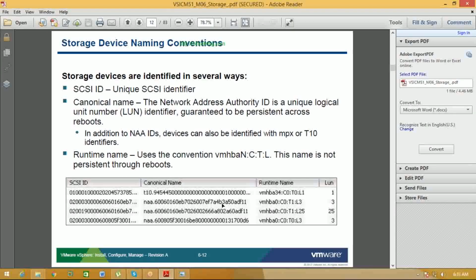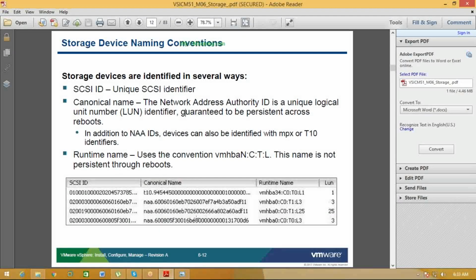No, we cannot see this directly. This is the technical thing we have to know. The network address authority is a unique logical unit number identifier. The NAA number will be shown when you are creating, because tomorrow we will go for iSCSI, right?